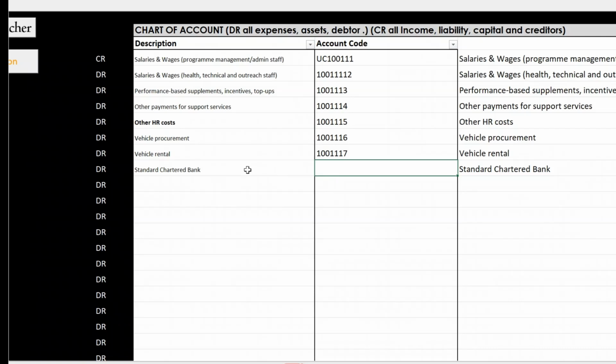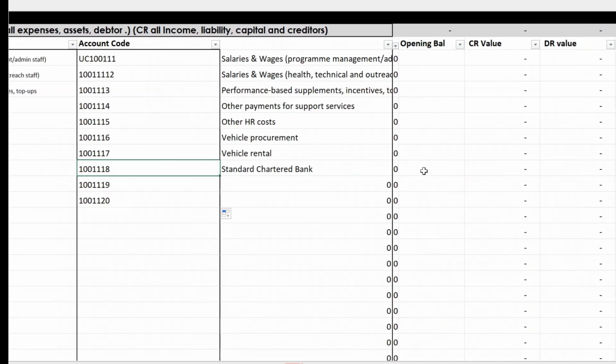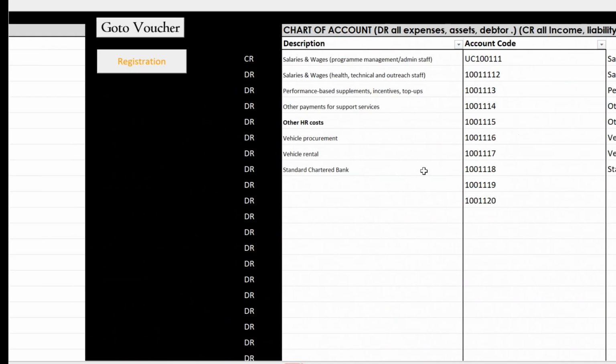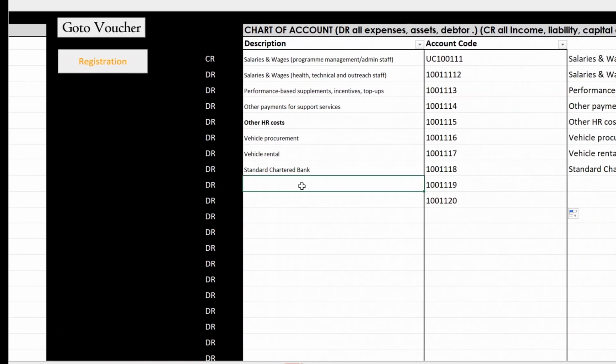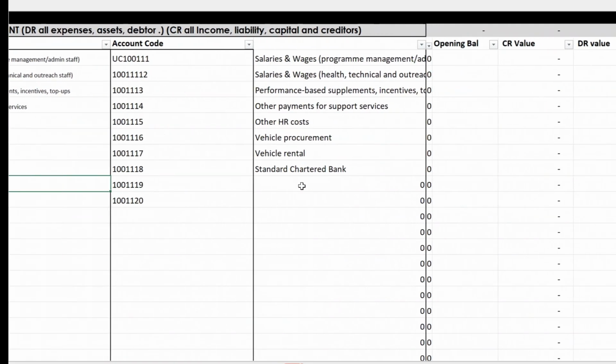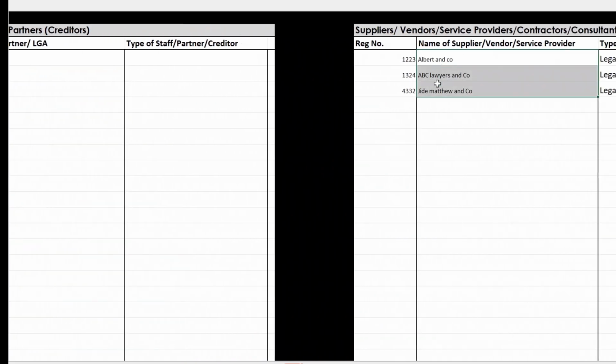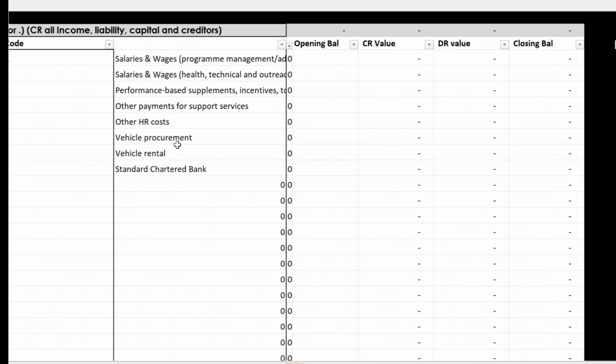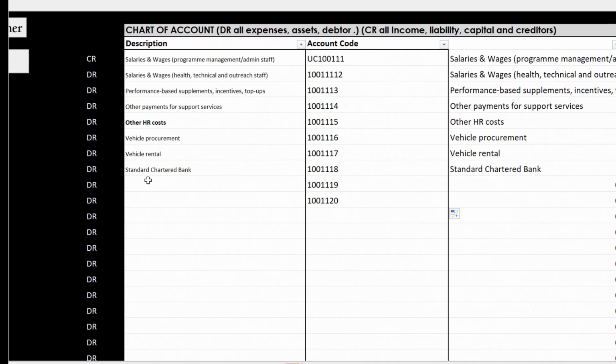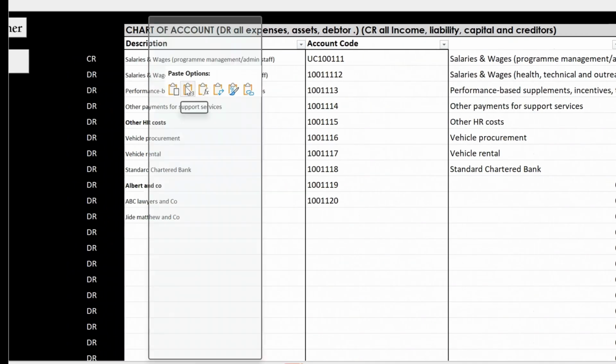an account code. So one of the ways to do it is to use it serially. So let me drag and see if it will give me. Okay, it's given me. Then Standard Chartered, does it have an opening balance? If there's an opening balance, you put the opening balance here, right? All right, so after Standard Chartered, of course, there will be staff. Each of these staff here can be given advances, right? So let's bring them in here and create account for them because of staff advances.